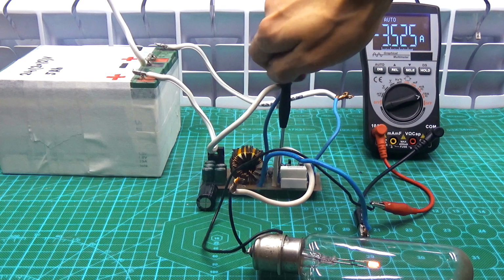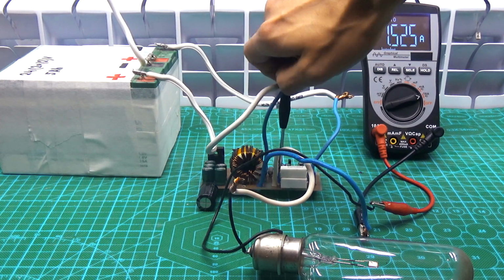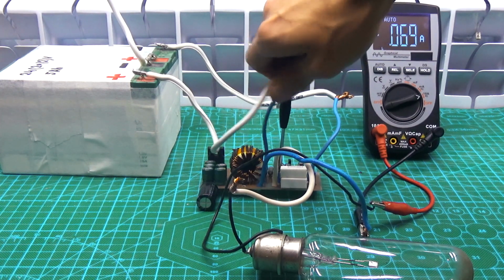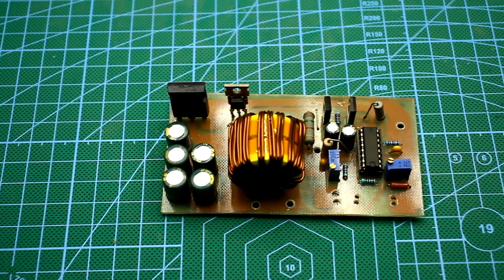Let's see what the minimum value of the current can be obtained from our stabilizer. The output is loaded with an incandescent lamp. The minimum current is about 60 mA, quite good. Well, now the power tests.